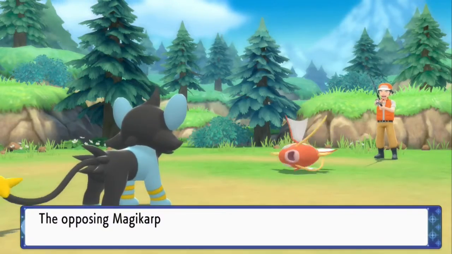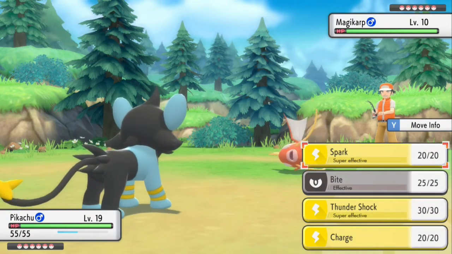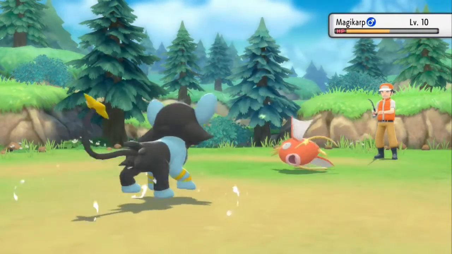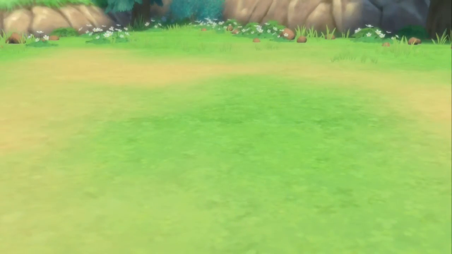You can do this. Okay, you're gonna use Splash. Oh wait, yes, Splash doesn't even work! We're on land! You can't hurt us on land, there's no water. There's no water to make a splash on us. Yeah, you're gone. I just used Spark. You're gone. All right, who's next?